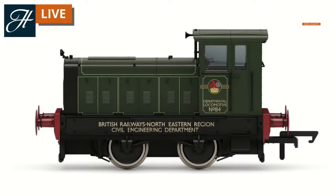The locomotive will feature a lot of the same features that the 48DS came with. However, with that slightly larger wheelbase that we see here on these models and the slightly larger design, this model, we believe at the moment, will not be supplied with a match truck as the 48DS was, with everything, including the pickups, fitted into the locomotive itself, and also with a 6-pin digital socket.